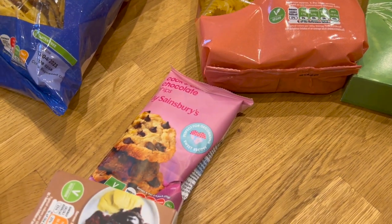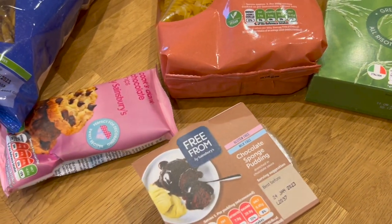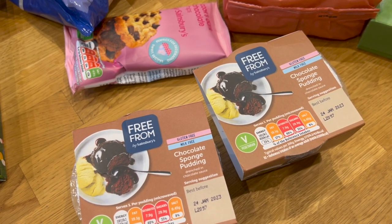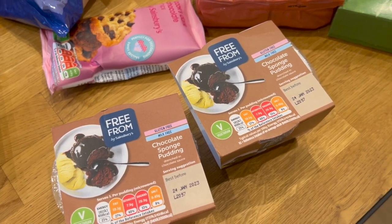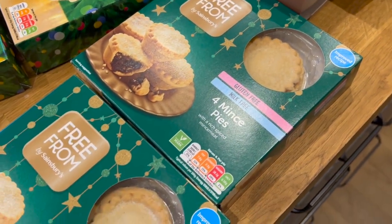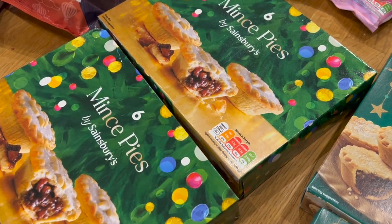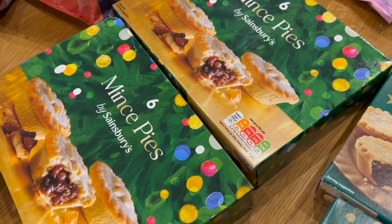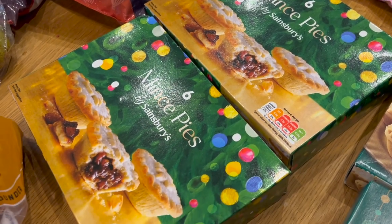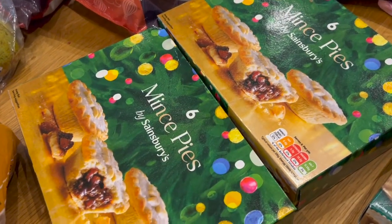Some chocolate chips so we can do some holiday baking with Freya — baking in general, not necessarily Christmas themed, just cake themed. These are for my dad and me tomorrow for pudding at the party, because yes, coeliac disease is genetic, at least there's some evidence that it is. I've got two boxes of gluten-free mince pies and two boxes of normal mince pies. I considered getting the fancy buttery special ones, but they're gone in 30 seconds and a mince pie is a mince pie. Do tell me in the comments if you think it's worth paying extra for the super special fancy ones.